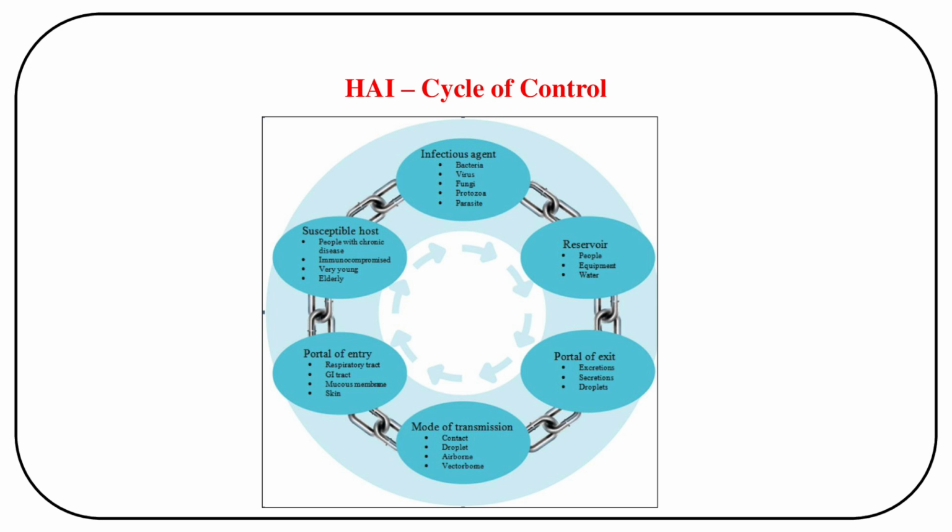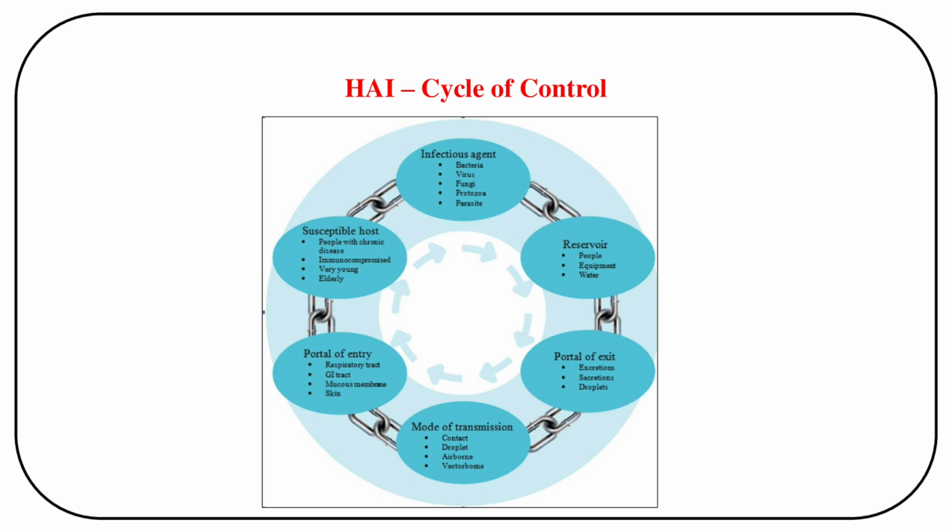You must have heard of reservoirs storing water. Similarly, you also have reservoirs which can store these infective organisms. For instance, typhoid causing bacteria can be stored in your gallbladder, and from time to time it can be released and spread and you may develop typhoid. Those are what are called reservoir of infection. You can also look at how they are excreted, the portal of exit. You can look at modes of transmission. I told you it may spread through the blood, through urine, and also through routes like droplet or in air.